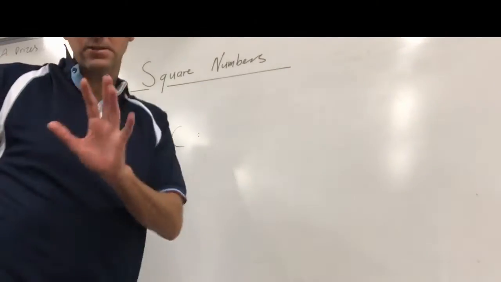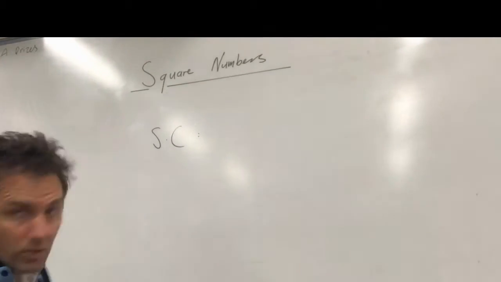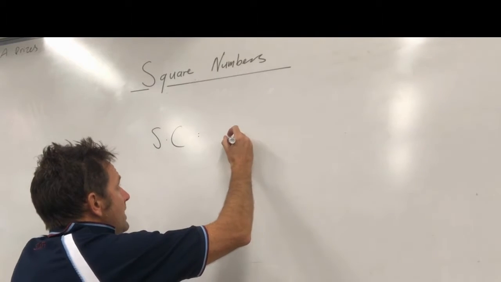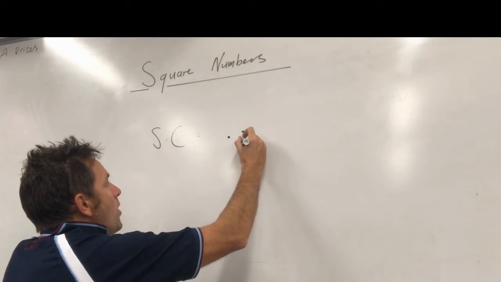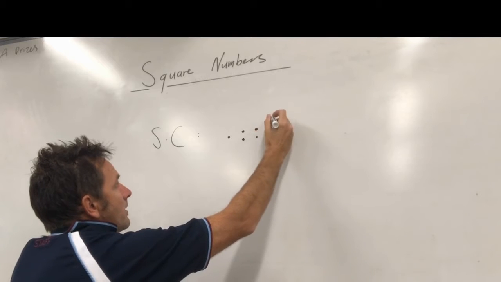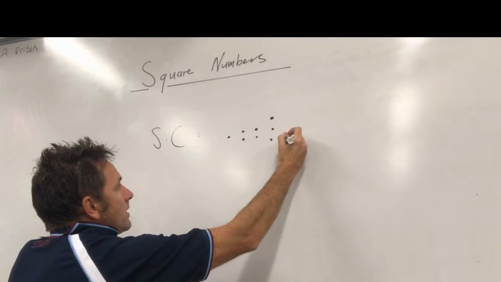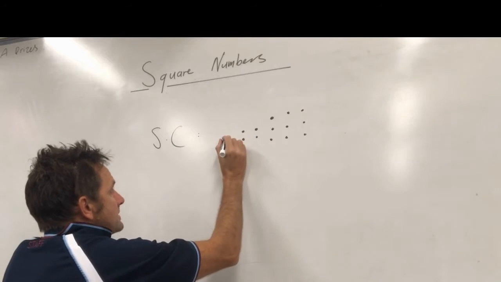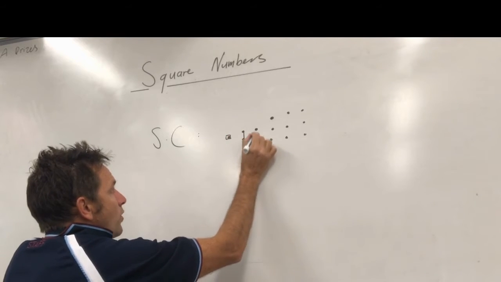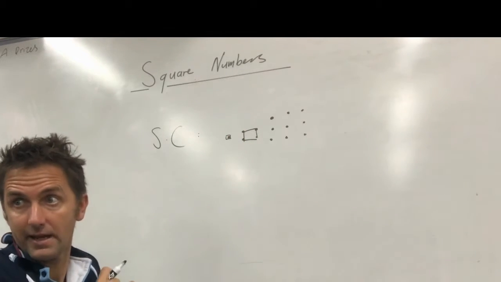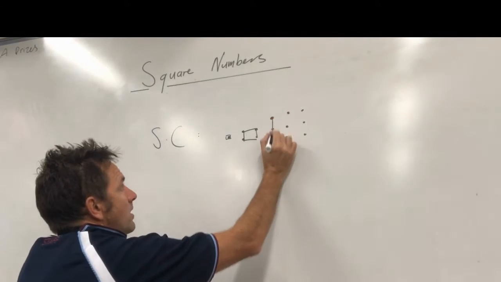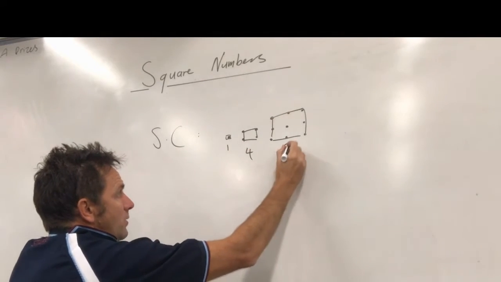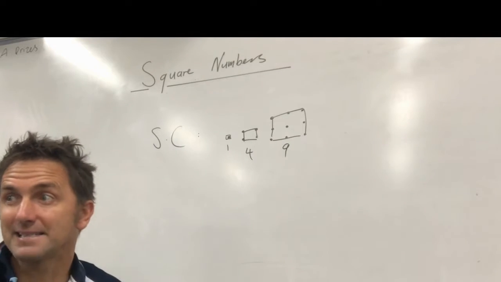Okay, and so our success criteria is a bit like this, guys. I'm not going to get you to chant, I want you to understand today that 1, 4, 9 are really the first 3 square numbers. I guess that's 1, isn't it? You can see that 1 dot there. That's 4, because it's got the 4 dots there. Can you see that? And this is 3, well that's 9, isn't it? So 1, 4 and 9 are really the first square numbers because they make squares, don't they?